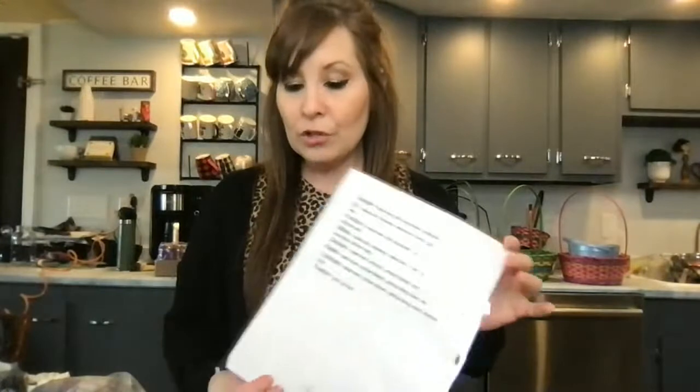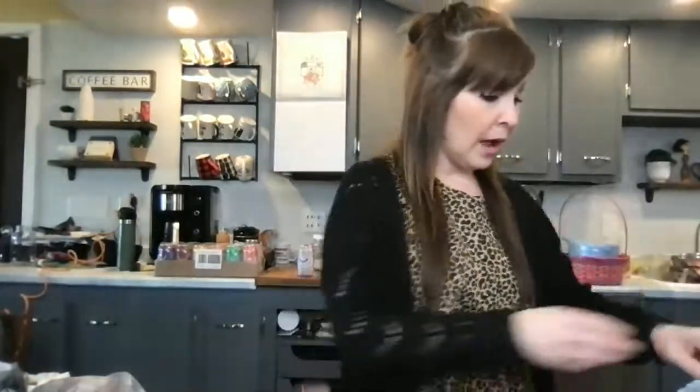So I have this chore chart right here that the kids have to look at, so they have it remembered, what they have to do. I used to have it where their chore chart was separate and they had to just keep track of that. Well, it ended up being that a lot of times they would lose it and then I wasn't able to keep up with what they were doing. So I put it all on one page now. So now it's in one area and I can keep up with it better that way.